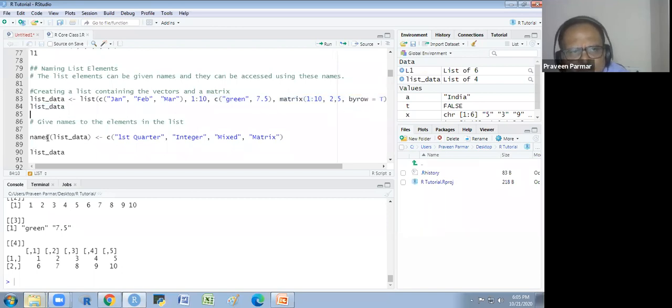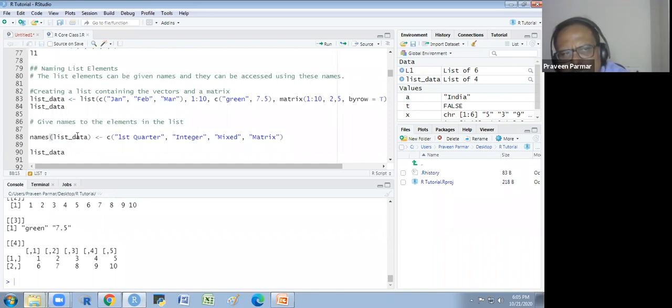So there is a names function. Here is a bracket. It is a function, therefore it is a left side function. It is a two-way function, generally we say. But generally we get the function on the right side. And if on the left side you are not getting any bracket, then it is the object name. If you are getting the bracket on the left side, then it is a function. And always on the right side you will get one vector.